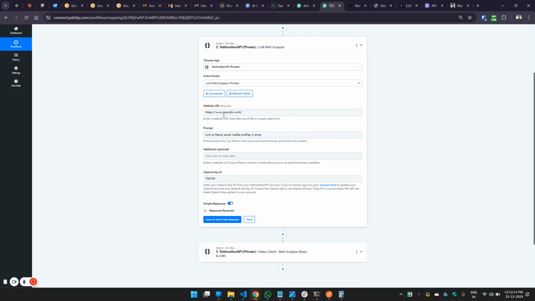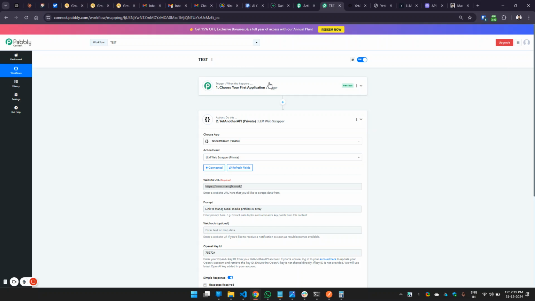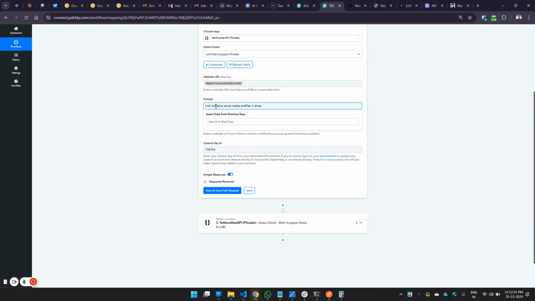You can set up this automation. This can be dynamic. You can map this data if it is coming from some trigger. And what I would like to do is generate 10 questions, right? Provide them in an array. Now I would like to get them in an array, right?